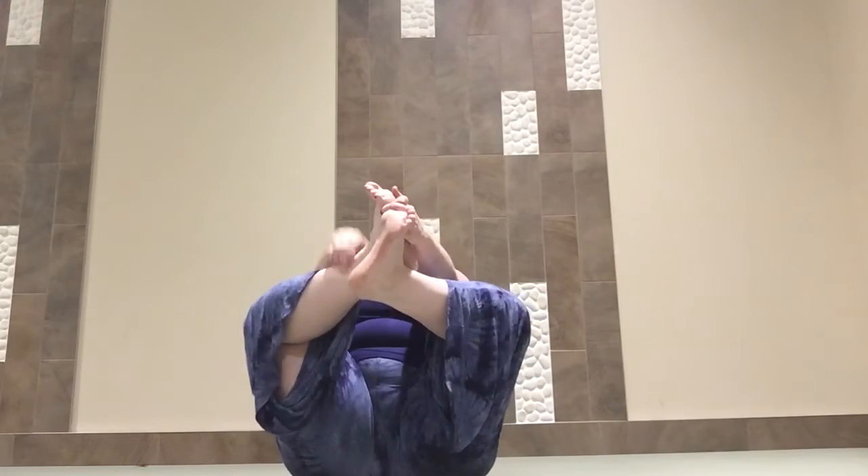Maybe a less flattering angle — we'll work with it. I'm gonna grab my big toes, take myself out, lift the heart. If you go round in your back, it's gonna get roly-poly. Press the feet out, lift the heart, and hold steady. Yogis, this is my favorite — I love me some bear boat. So there's your boat pose number five.